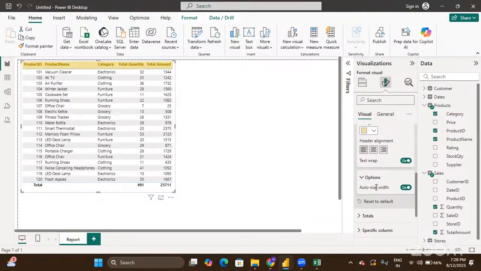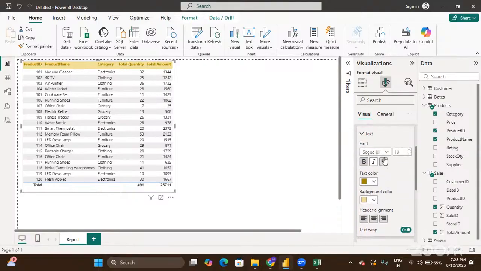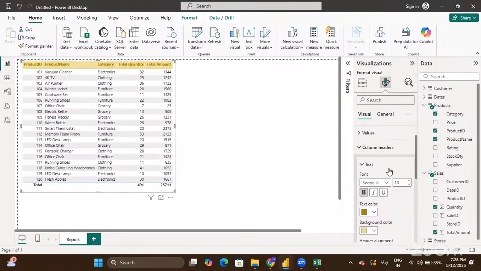And we also have other options. We have auto size width, which means depending on the values that are present in the columns, it will decide the width of the column. Depending on the size of the column name or the values, it will decide the width. So I'll make it on. This is actually making sense. I'll not go to the default level. I'm comfortable with the changes that I have made with respect to the columns.